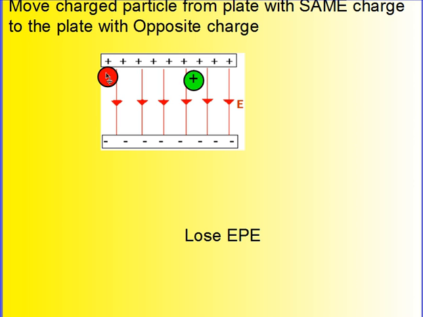Similarly, if I have a positive and a negative here, they want to stay close. So I will have to pull it down. I'll have to do work to get it closer to the negative charges. If the particle is just moving this way, it's going to slow down.